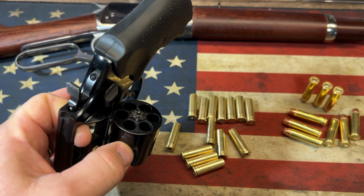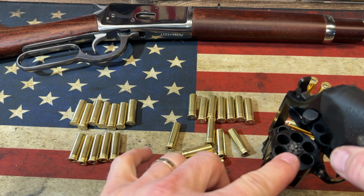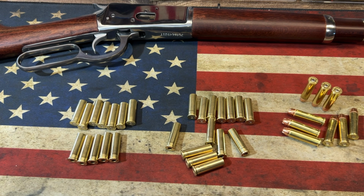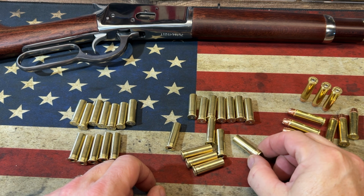I don't have a 357 Magnum straight wall case gauge. Usually, as long as it goes into the cylinder or the chamber, there's not an issue. So I haven't invested money into that, because I have cylinders that I can drop check these in. So anyway, just a little quick tidbit there.